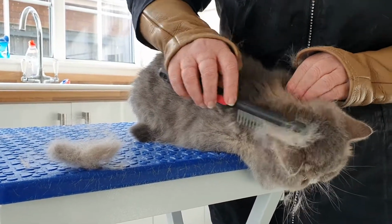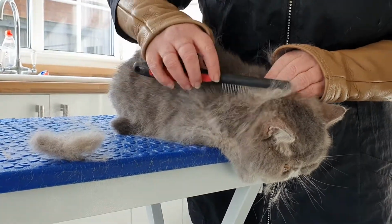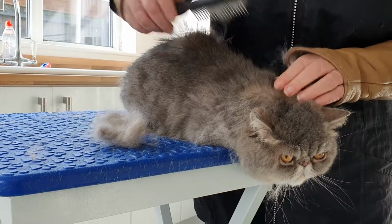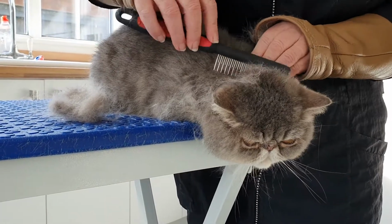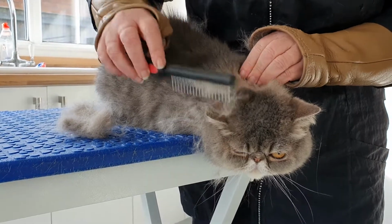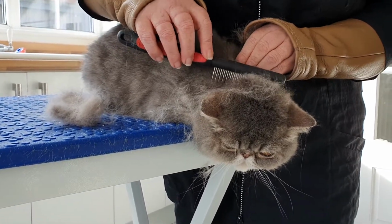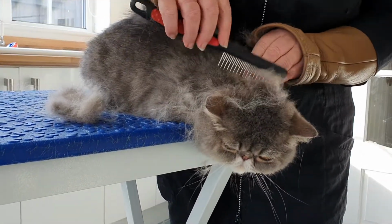So I'm back on the back of Pearl, her head and her neck area. We've already got this out the top of her head, dead hair, and we're just going through nice and quietly. So it's the moulting comb, the two teeth with the comb as usual, my old faithful. And she's got an incredibly thick coat, so the comb is jamming in her straight away. So she's going to take quite a bit of work to get this through.